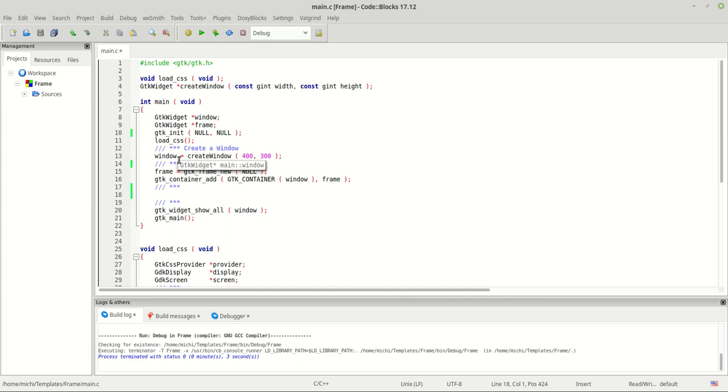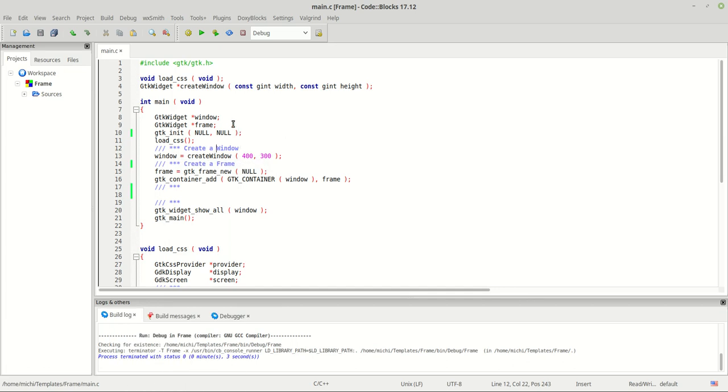Today we are going to talk about frame properties and which properties we can set on this frame. We are not going to talk about all possible properties, as you already know, but we are going to talk about different kinds of properties. So let's see.